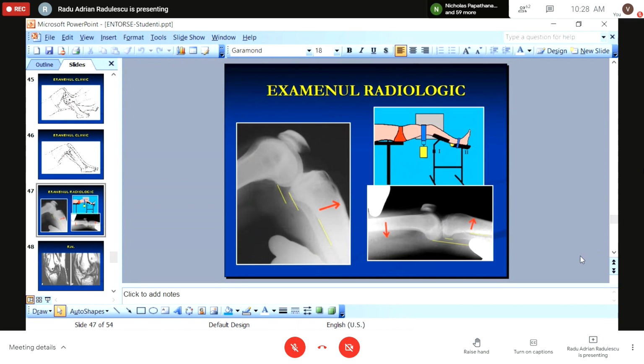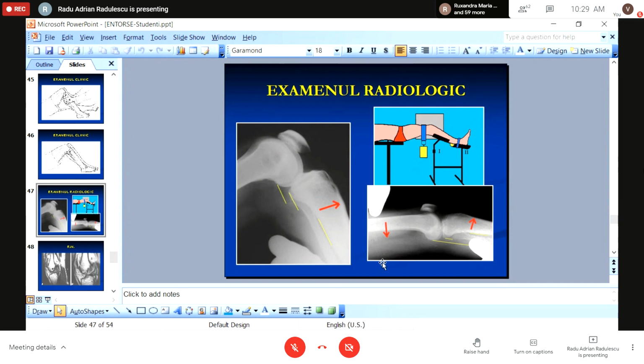The same thing can be done here by taking X-rays in forced position. Again, we have our modular device for putting the knee joints, generally speaking, in forced position. And we can take lateral view X-rays in order to make objective the anterior drawer. We can measure a distance between the posterior rim of the femoral condyles and the posterior rim of the tibia in millimeters, which can quantify the degree of laxity.